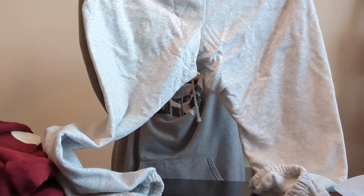So, these are gray, the light gray, but I like this color gray, the dark gray. That's my thing in the wintertime. But we're going to try these on. And I'm going to stand over there so y'all can see what it looks like. Because right now, I got on gray with dark gray sweatpants. So, I think it's a match. What you think, y'all? That match?